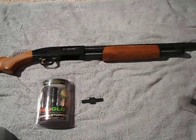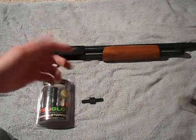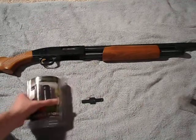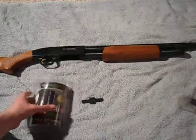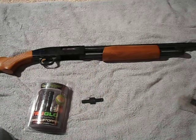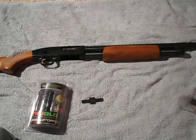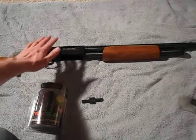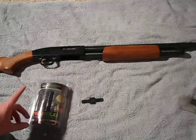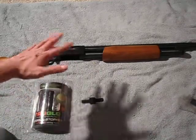I'll do videos with changing the stock, and when I get different barrels, and I'll do videos with the turkey choke and all that. And I'll do skeet shooting videos, and just regular shooting videos with double-aught buckshot, maybe some slugs. There's a lot in store for this shotgun in the future. So, you'll see a lot of it.